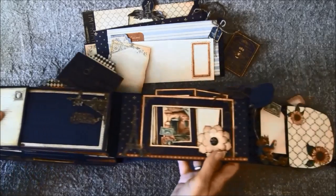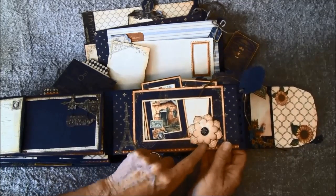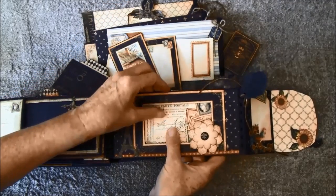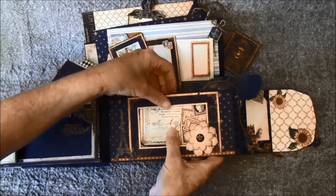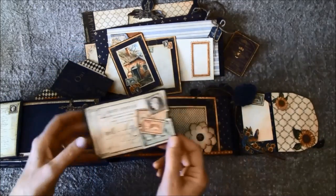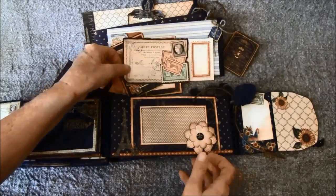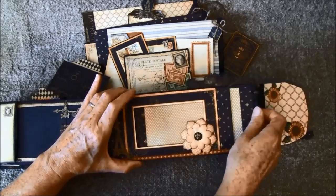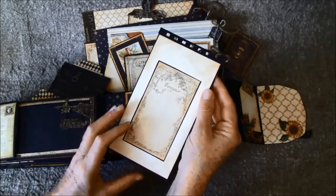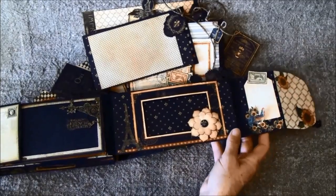Now for the last page here. I have a frame that I flipped to the other side, and here are some stamps that I covered up with some flowers and inked off. Here is a couple of tags and also postcards. On this I covered with some different stamps — on this page I didn't have any other yellow so I decided to do it like this. Here you can put a photo inside, and that's the tag — then you can slide it out. Here is some journaling, and you can also put a photo inside here. That was the hidden pocket — and that was my album.